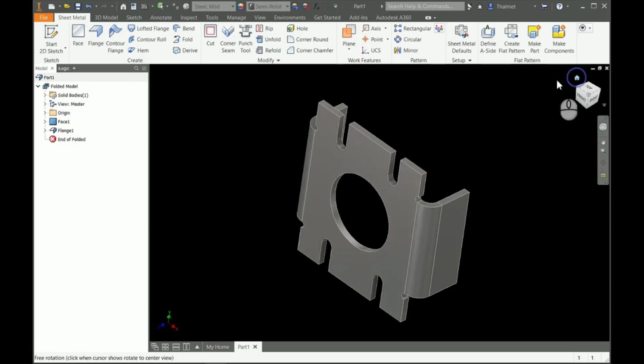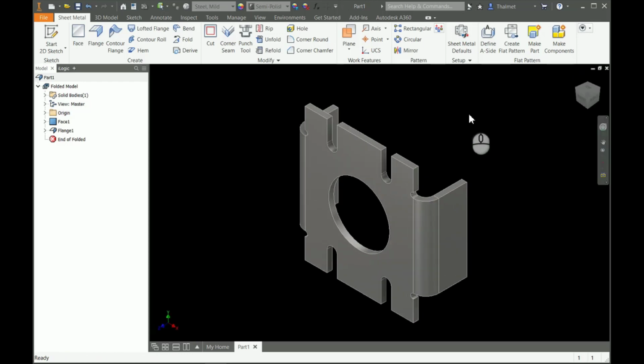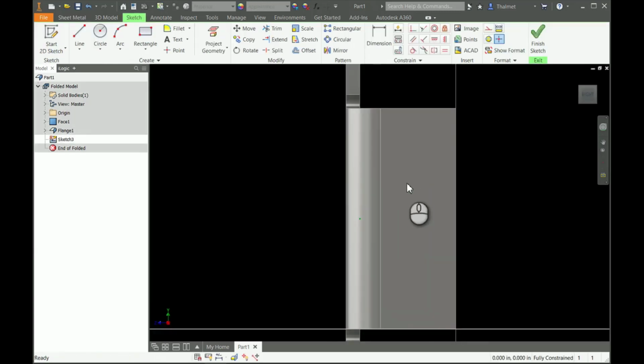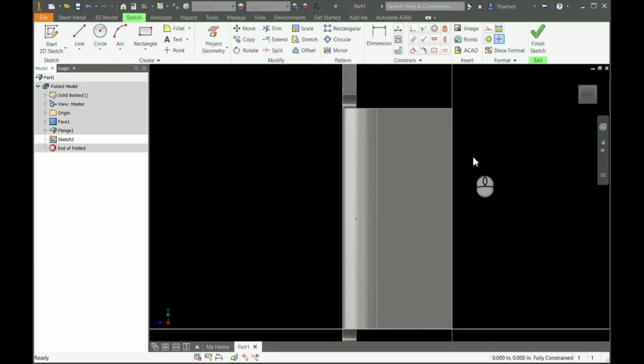So what I'm going to do now is we're going to go in and edit one of these flanges. So to edit this particular flange, I'm just going to go in like I normally would with a regular part, and I'm going to sketch on the outside of that flange. And what I'm going to do is sketch the profile that I want to add to it, use my face command in order to add that to the flange, and then from there we're going to mirror that and do some bends as well to get our final result. So I'm going to go ahead and sketch this up and fully dimension it, and I'll see you on the other side.